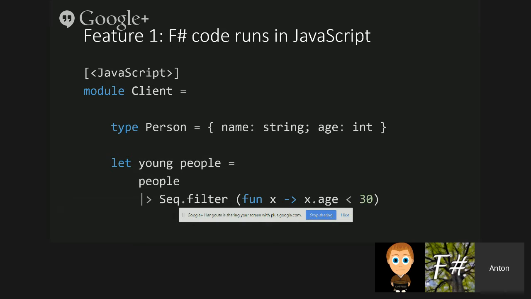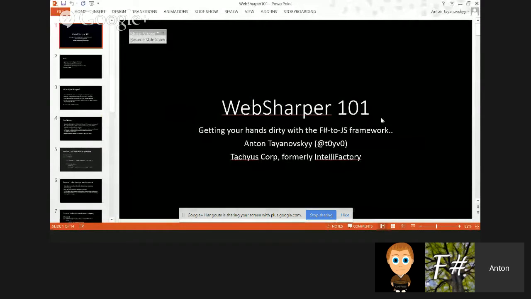Question from Twitter: can you slow down a tiny bit? Yes, thank you so much for saying that. I definitely can slow down. Do you have Netflix on? Yes. Good catch. Let's disable it.